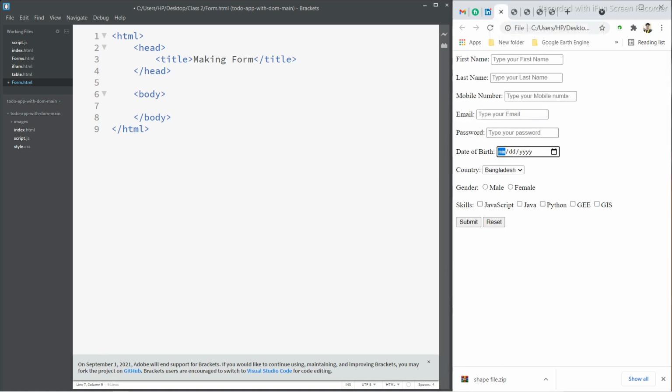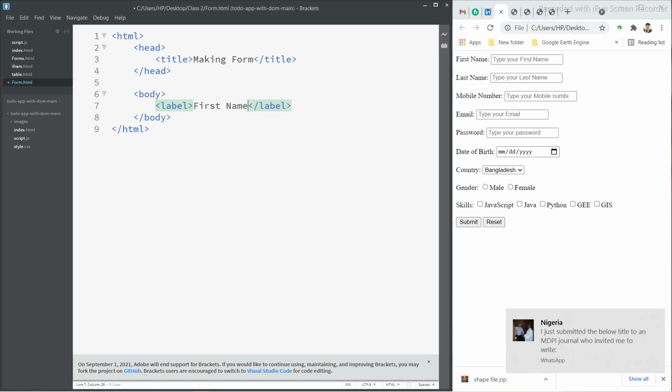Here you can see this is our form. In this form you can see it has some fields: first name, last name, mobile number. For this you can use the label tag, because I want to make the text, and under this label tag I write First Name.